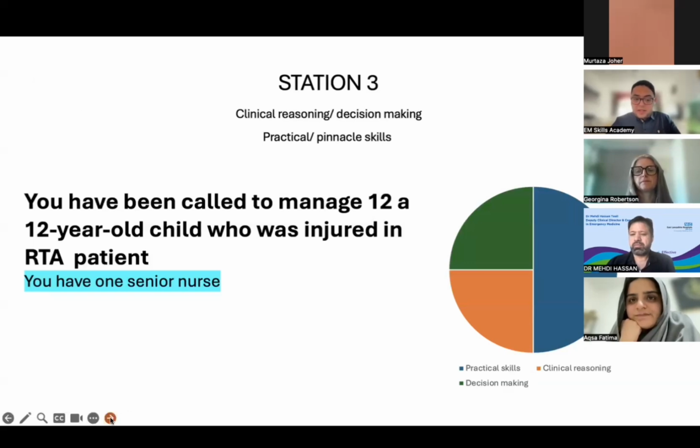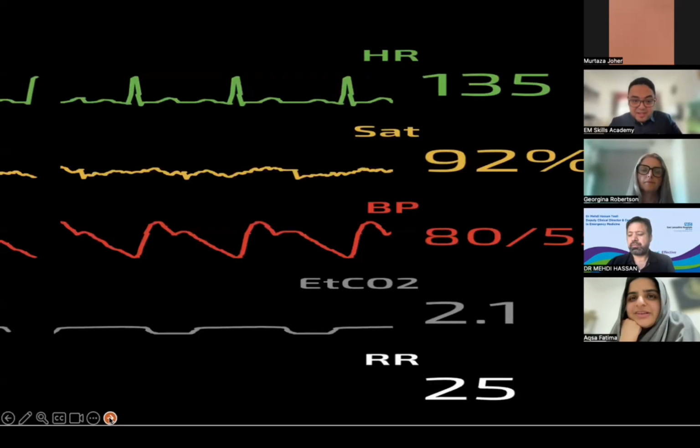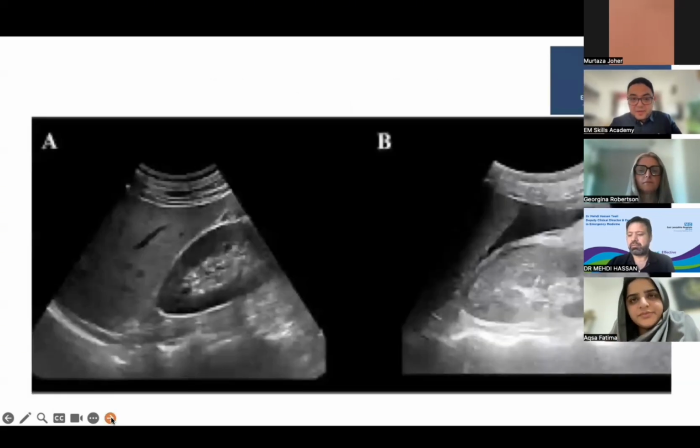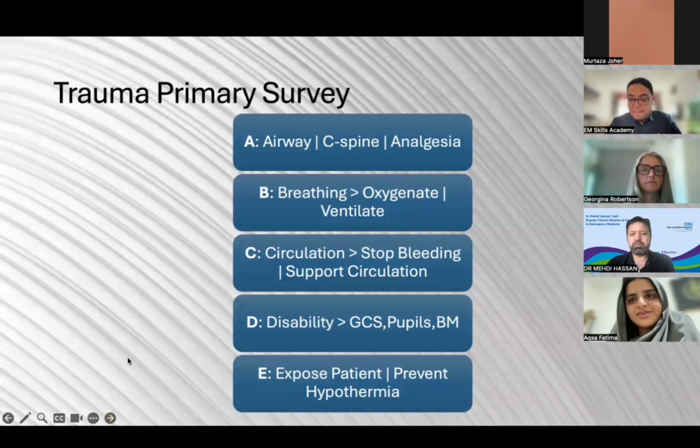So well done. It just needs a little bit more modification. The pace needs to be faster, and you need to get through all the A to E assessment, because the resuscitation trauma station is the easiest one. It should be the easiest one in the exam. Yes, hopefully next time I'll be better, because I was a little bit overwhelmed during the online session. Absolutely. So I think I'll do it better next face-to-face time.